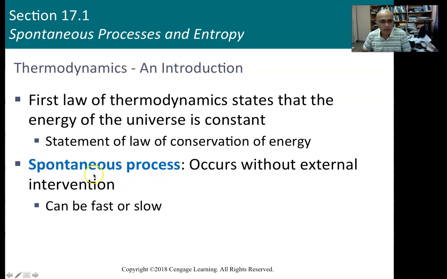Here, the spontaneous process is something that is going to be added to this law, and we are going to define that in more detail as we go. This spontaneous process, by definition, means some event that occurs without external intervention. So very important, spontaneous process doesn't mean very fast. In thermodynamics, it means it occurs without any external intervention. So a spontaneous process can be either fast or slow.